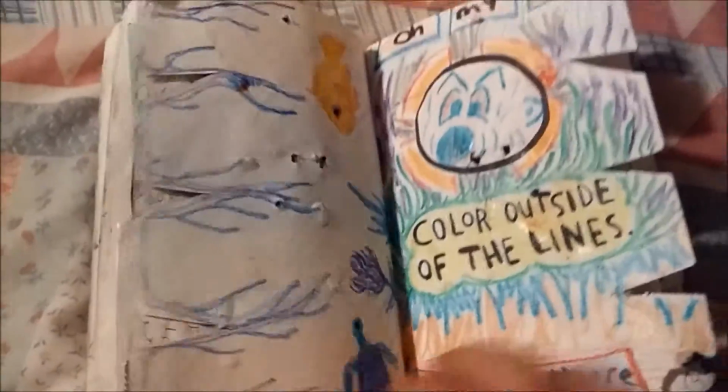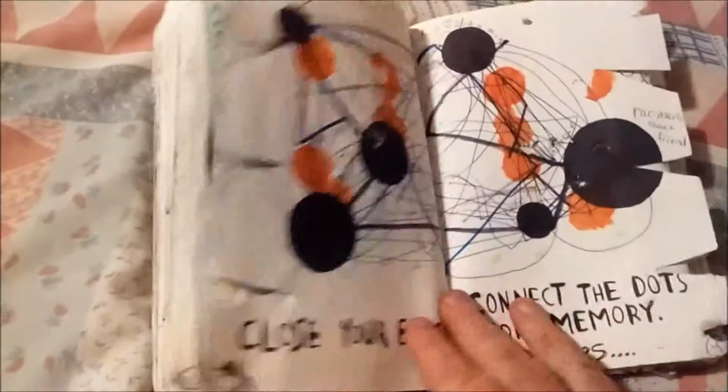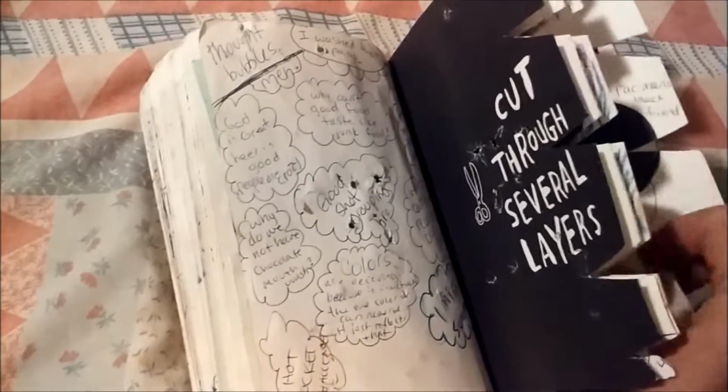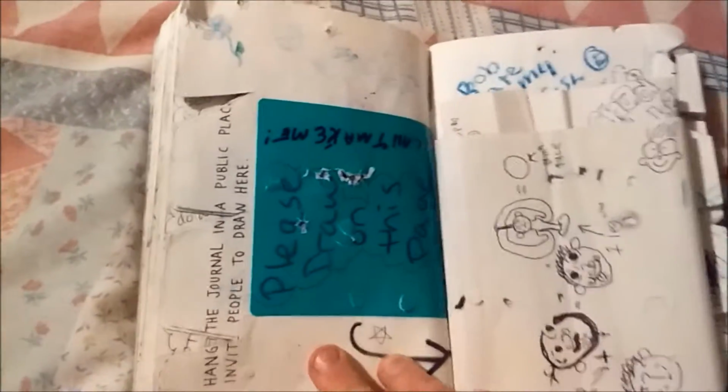Look, it's fishing. I've done that page probably 100 times over. This is where you're supposed to hang it up and have other people sign it and write on it. And I did so much that I had to add more pages so that people could continue to write and draw in it.